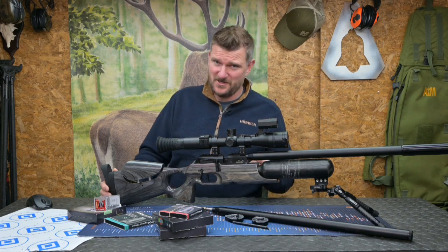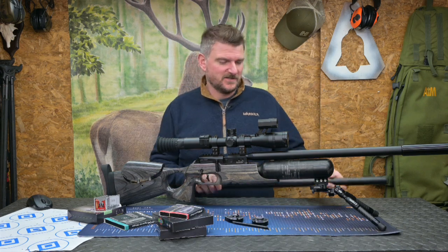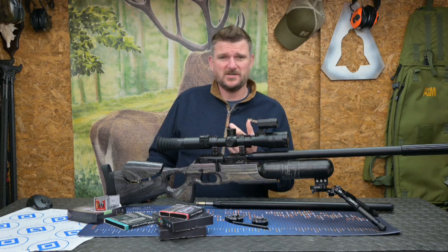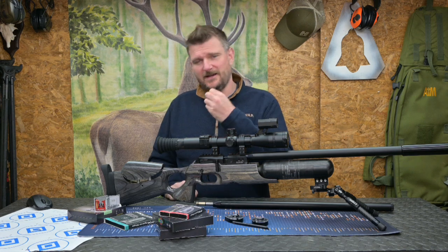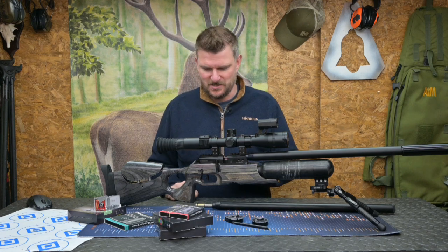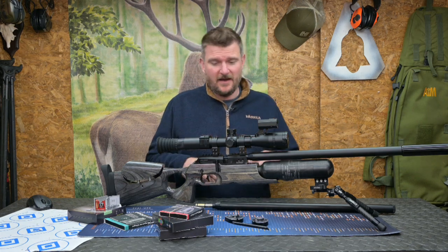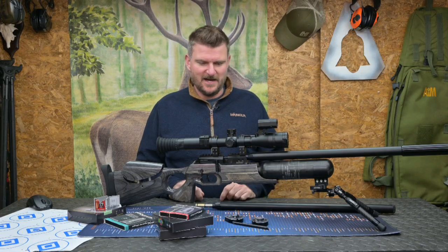I not only got the FAC version, I got it with 2.2 and 30 cal barrels. So I've done a lot of shooting with it. It's virtually impossible to give you absolutely complete results for everything I did, but I'm going to give you an overall impression — a lot about the rifle, a lot about shooting it, and quite a bit about the ballistics with various different projectile types.